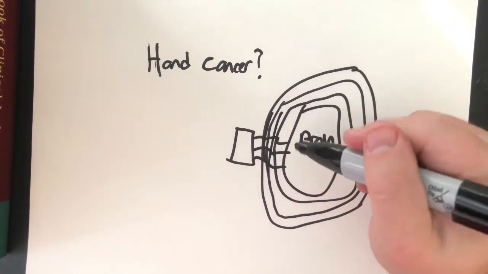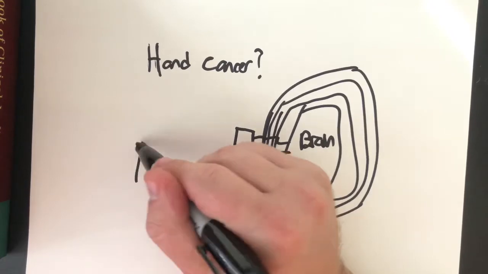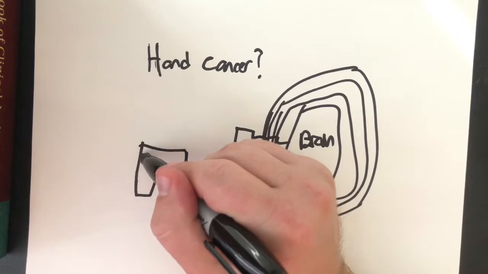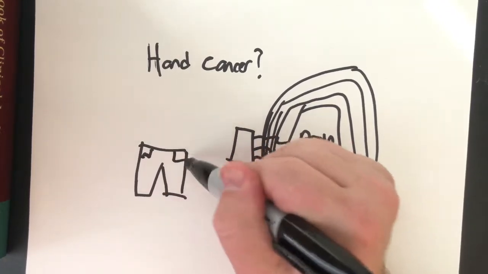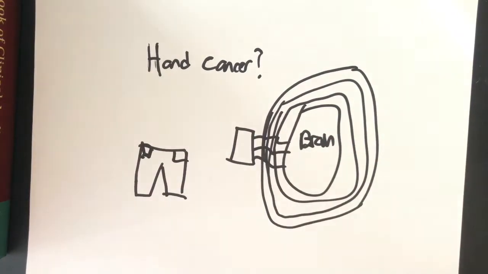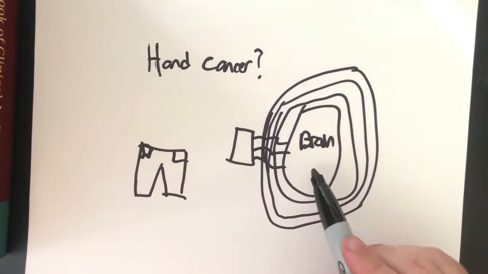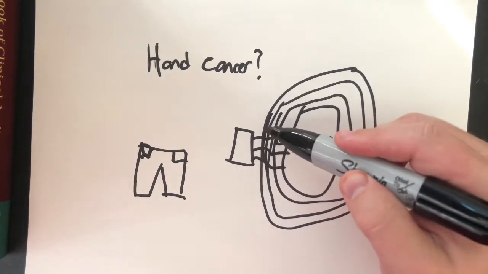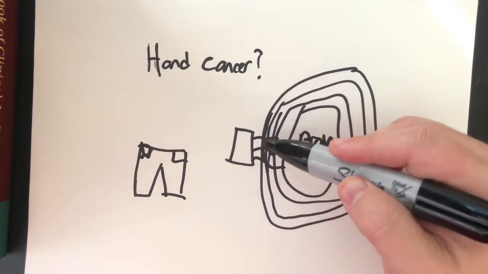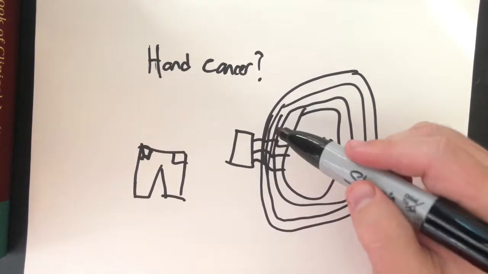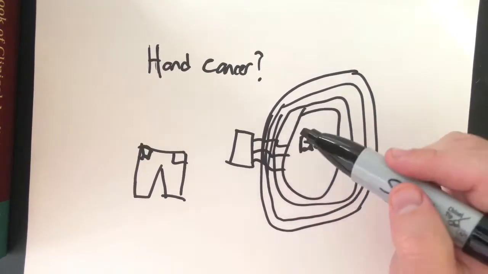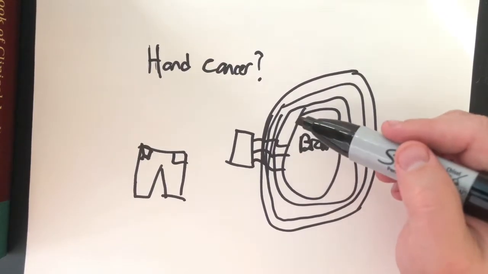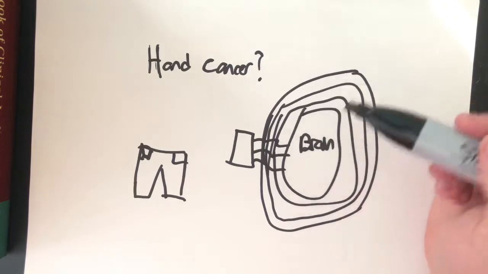cause bone cancer? Where else do we have our cell phones all the time? In our pants. Why don't we have thigh cancer? Why don't we have other cancers? That's where our phones are most of the time. So they can't cause cancer, but even if they did, they wouldn't cause cancer just in the brain. It makes no sense. The intensity of the microwaves is very, very light. They're so weak that any damage they could potentially cause would be stopped by the skin and the bones and the cerebral spinal fluid. If somehow those things could cause cancer, that's where the cancer would be. How would they bypass all of that and go into the brain?